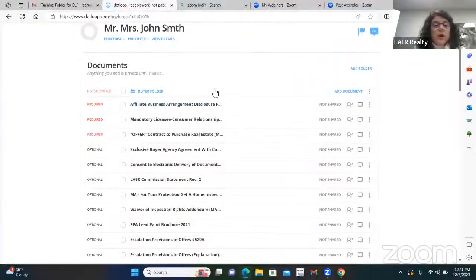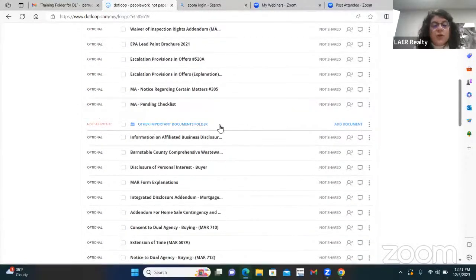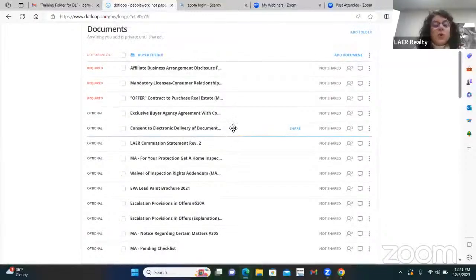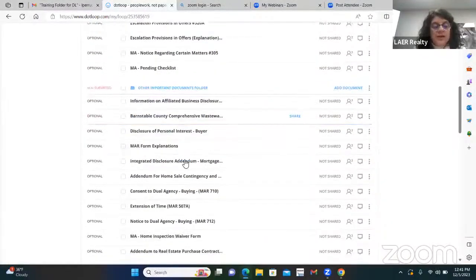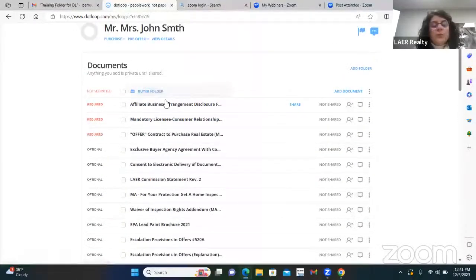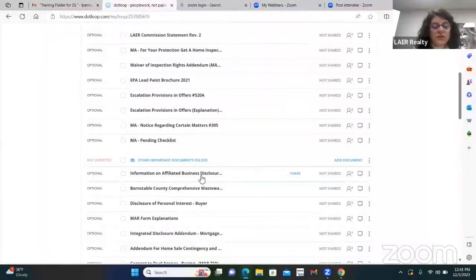One other thing I just want to go into: you notice that there are 2 folders in here, a buyer folder and an other important documents folder. If you're like me, you really like a clean workspace. Anything that you need for a buyer is right here, but just in case there's that one form you need, like an extension, we've put other information down here.